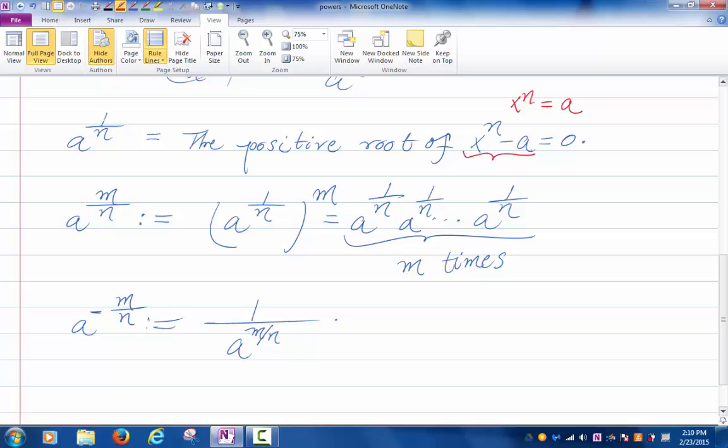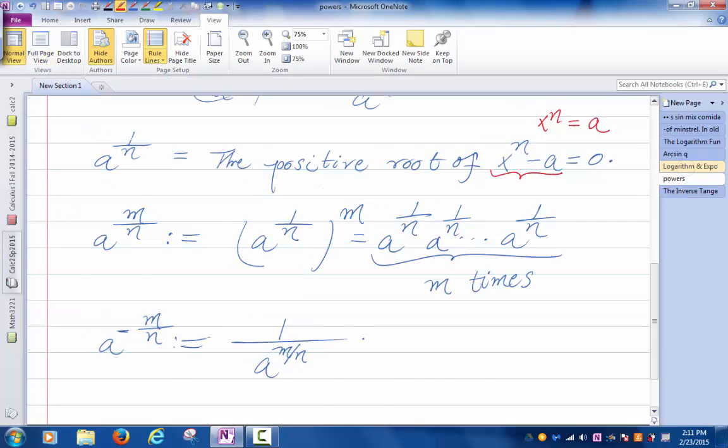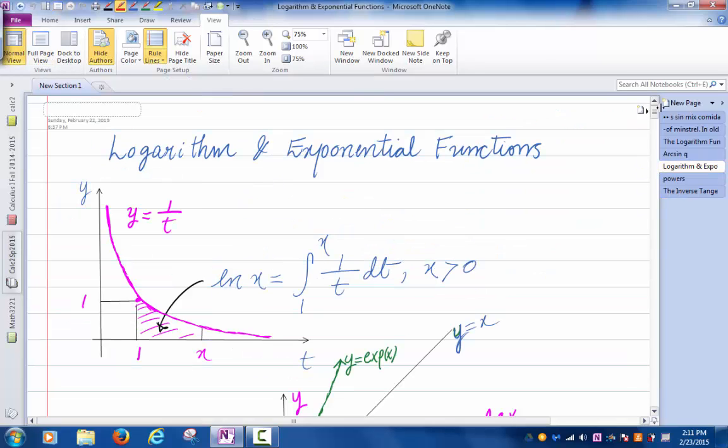That's the bottom line. Is everybody okay? This is independent of the exponential and log functions, right? I didn't talk about the exponential or log function here. This is an independent meaning of a to the power r for any rational number r. So keep that in mind. And now get into the logarithm and the exponential. I'm going to start from the very beginning.